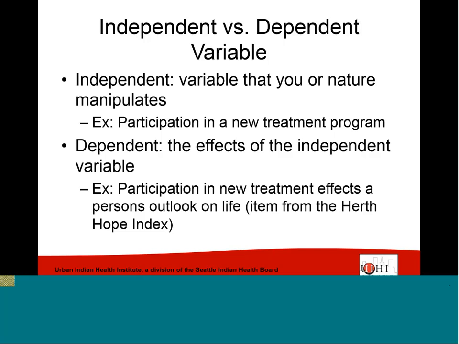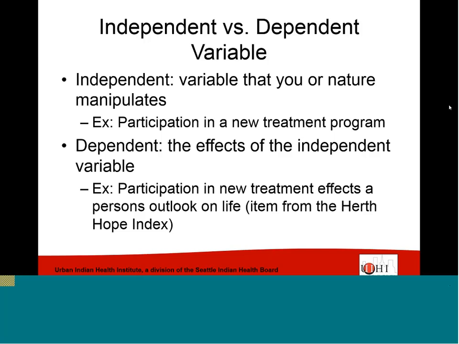So let's assume that you've got these two different groups. One group gets CBT only. The other group gets CBT plus you give them yoga and mindfulness support. So let's say that we assign them, we give all the participants in both of these groups the Herth Hope Index. We do it before they start their treatment, and then we do it when they're done.